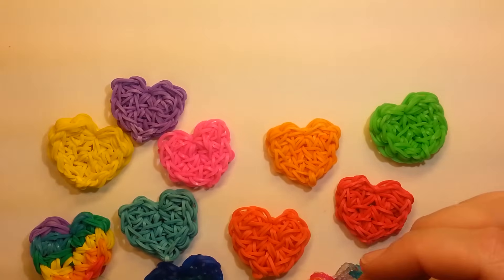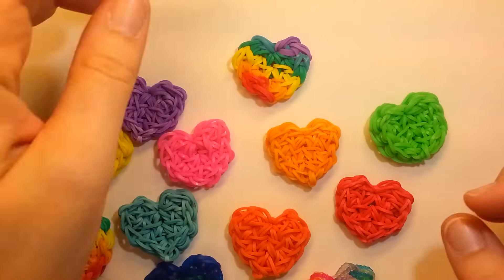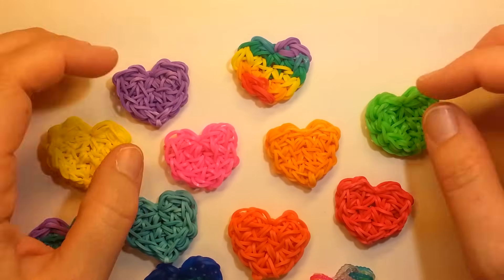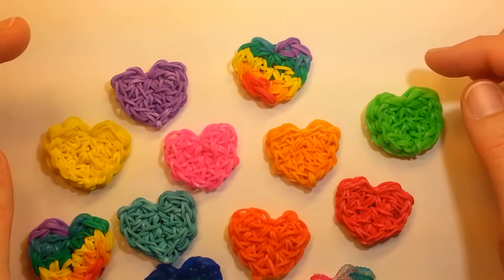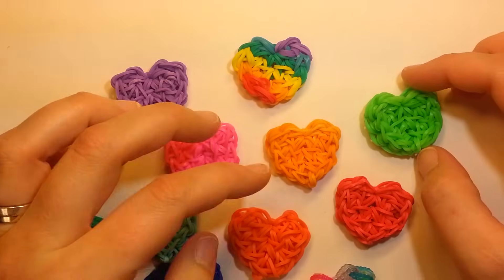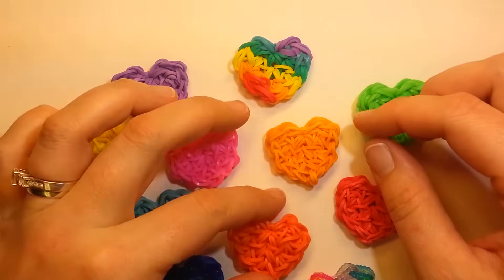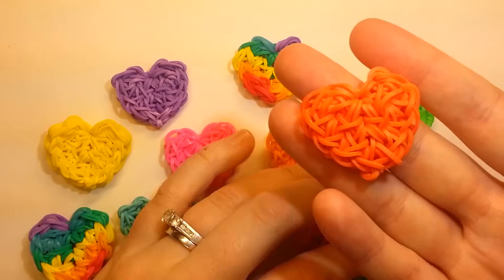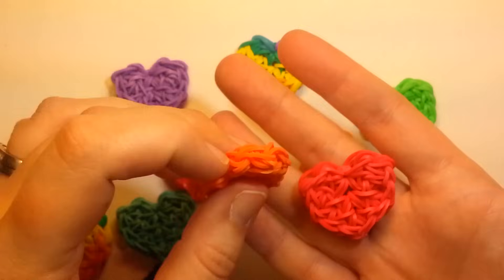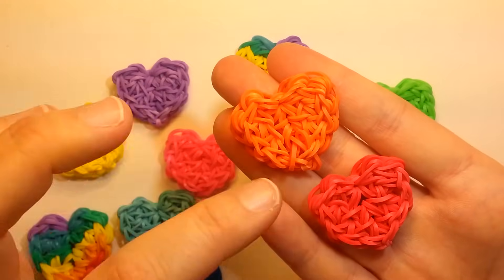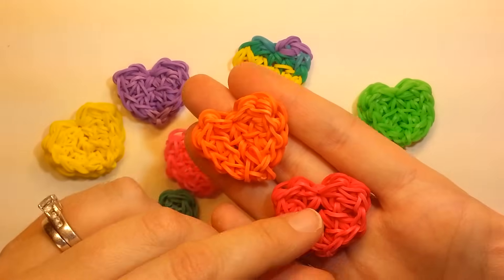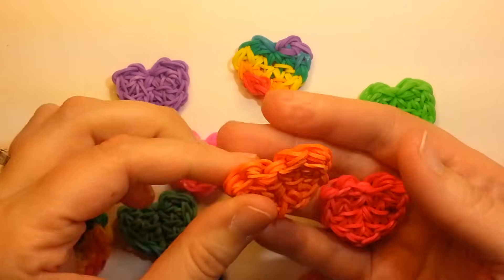The normal one is on five pin bars and there is a tutorial out for that one, but not everybody has more than one loom, so I wanted to show how to make it. There's a couple little differences that I did with some of these. This one is entirely single banded around, and so is this one. They're pretty adorable. They look good just single banded. They're still pretty thick, so a nice little charm.